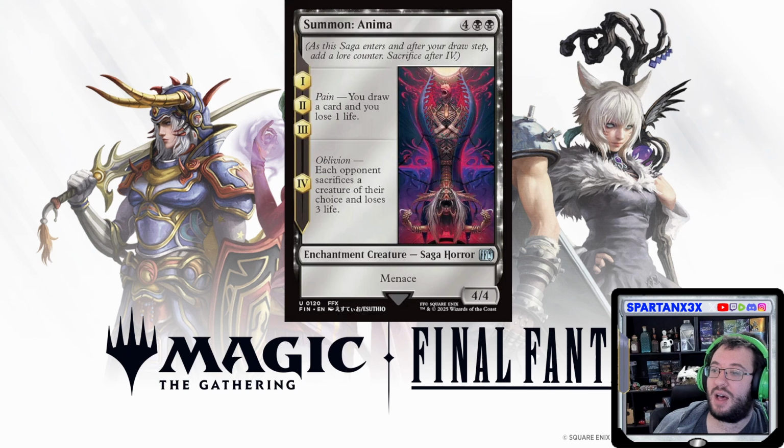Summon Anima. Oh, this is the boss guy in the dungeon. You go on the train first, right? Oh no, is it that? It's the Tower of Babel or something, right? This is from 14, whatever. Anima. So 6 mana for a 4/4 with Menace. When he comes in, draw a card and lose a life. Then draw a card, lose a life, deal 4 damage. Draw a card, lose a life, deal 4 damage. Then each opponent sacrifices a creature of their choice and loses 3 life.